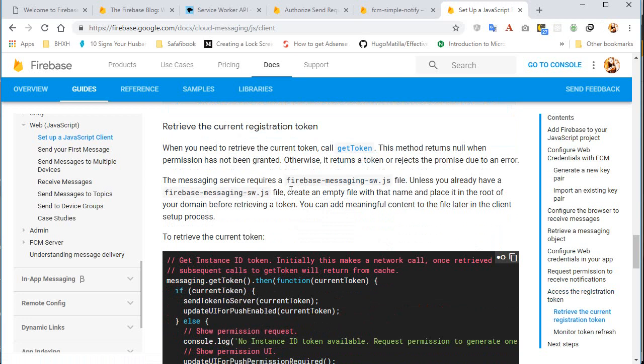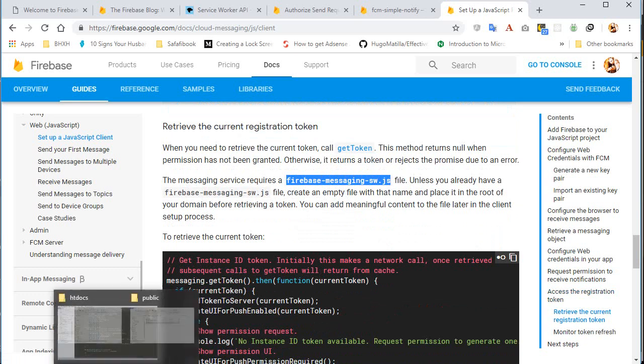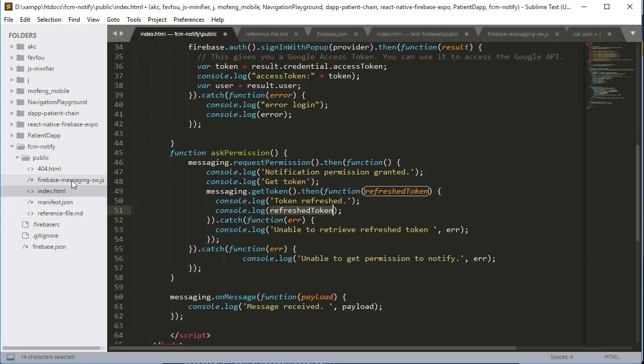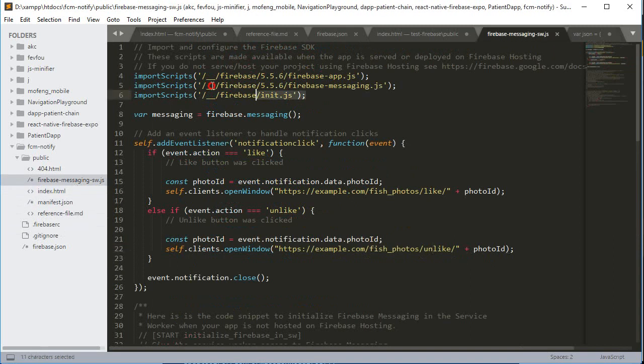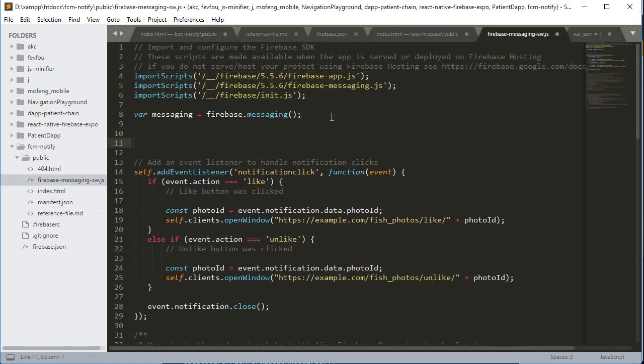And next, on the server side, the messaging service requires the Firebase messaging file, so we also have to create this file with the content like below, this one, and the code below for the action below. I will show you later, just like this.